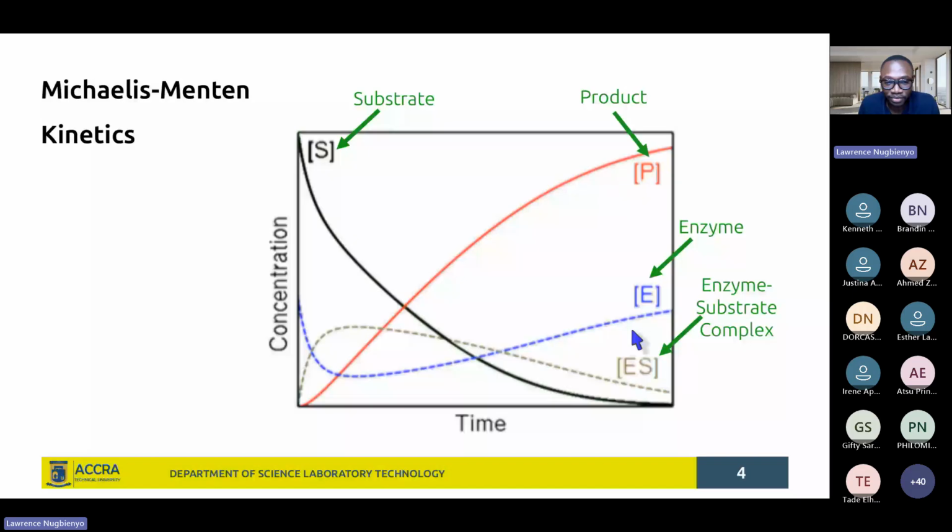And you have the product, of course. Once you have the enzyme substrate complex formed, you begin to have products that will be formed from the transition state. And you have the product concentration increase all the way till the maximum, and then you have substrates reduced all the way to 0 when you have all the substrates consumed in the reaction mixture. All right.